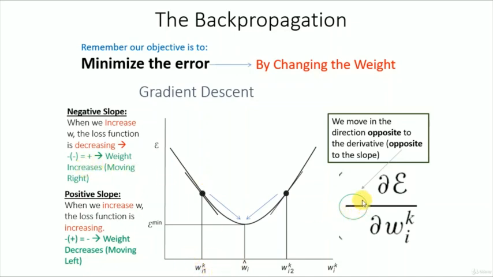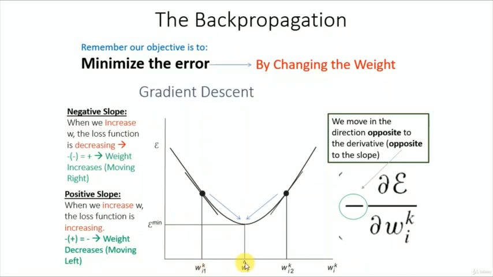Originally we have a negative sign to the slope right here. And if your slope is negative, that means you have a negative sign right here as well. So a negative multiplied with a negative gives you a positive. Okay? So you're going to take this positive slope and add it to the weight. So what happens is your weight increases, or in other words, it just moves right.